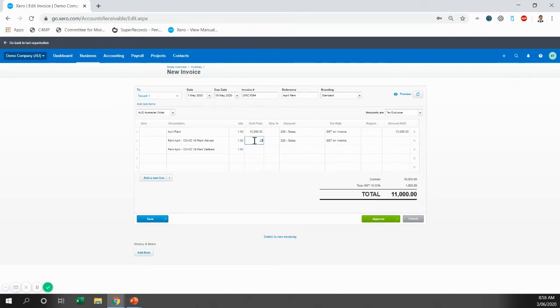So the agreement we've entered into with this tenant is a 25% reduction in rent. So that is rent waived, $2,500, and then we're deferring another 25% to the future periods. So realistically, at the end of the day, they're actually only paying 50% of the rent they would currently be paying, with 25% of that, the $2,500, to be collected in the future. So I'm going to approve that and push that through.